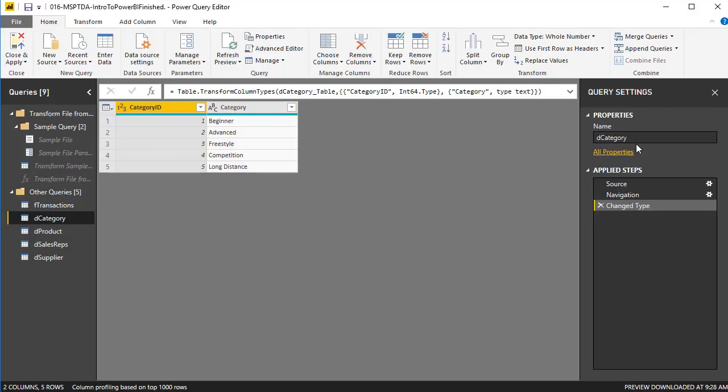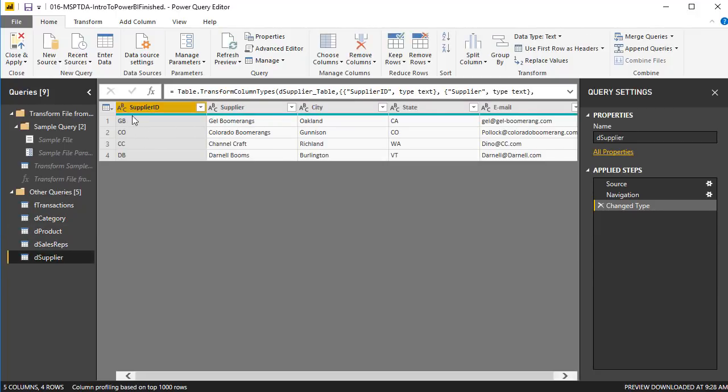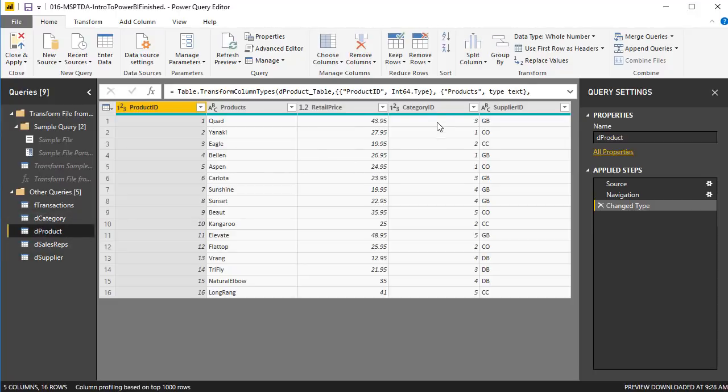The names will be fine. Here are the steps. So you go through each one, making sure that the data types are correct. And they should all be correct. Now, if we look at dProduct, here is our foreign key for category ID. So instead of doing VLOOKUP in Excel or using relationships, we'll merge using this as the foreign key, and then over in D category, there'll be a primary key. So with dProduct selected, Home, over to Combine, drop down for Merge Queries, Merge Queries.